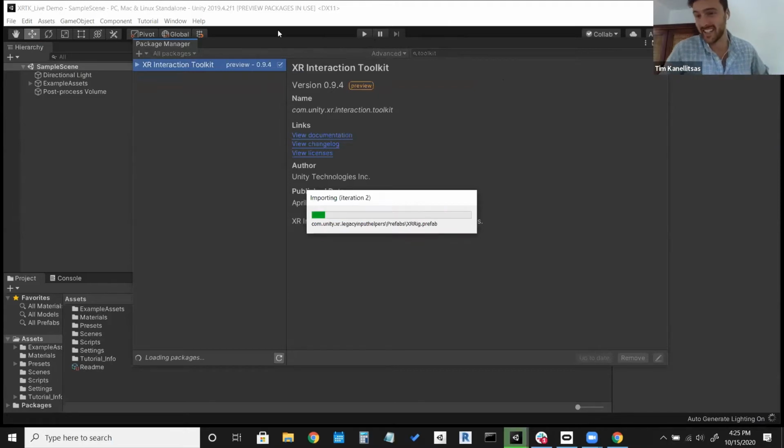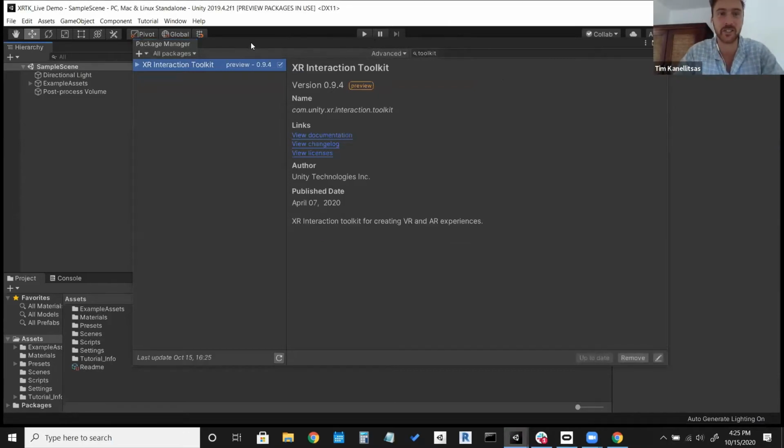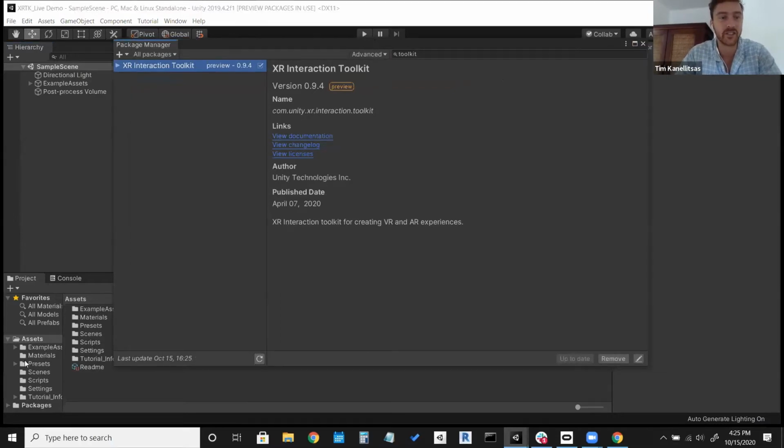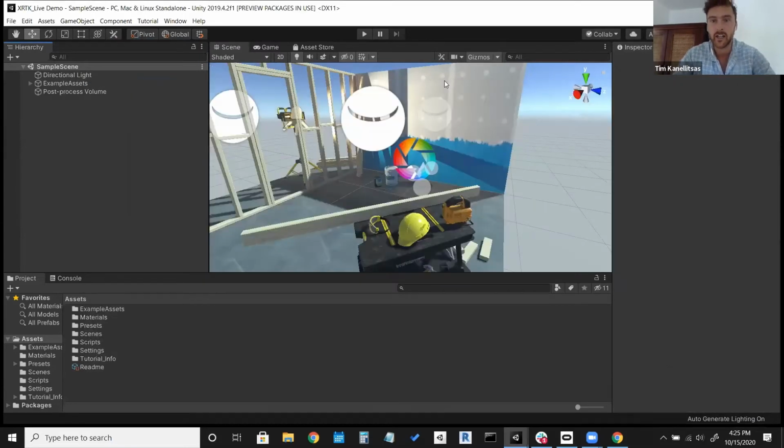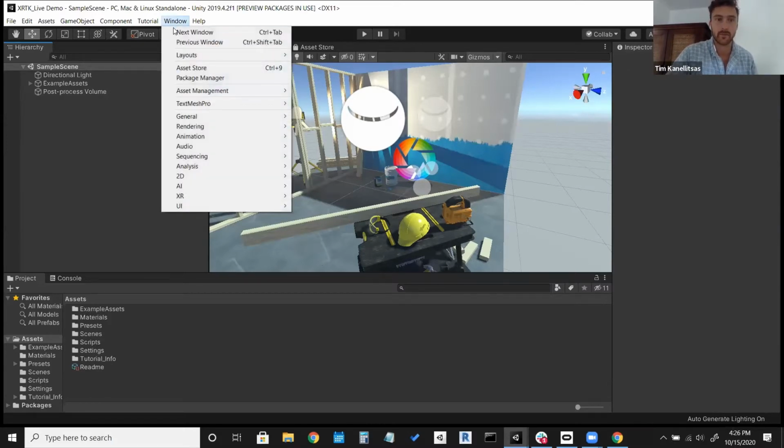And of course, because it's a live session, it's going to take a little longer. All right, here we go. So now Xrtk is, if you check the packages, it's in our project. That's all we had to do to get it in our project. So let's go ahead and shut down Package Manager. But now that Xrtk is in our project, now what do we do? How do we get VR? Well, we can either set up the scene or we can set up the plugin. Remember, there's the second step. So let's go ahead and set up the plugin.